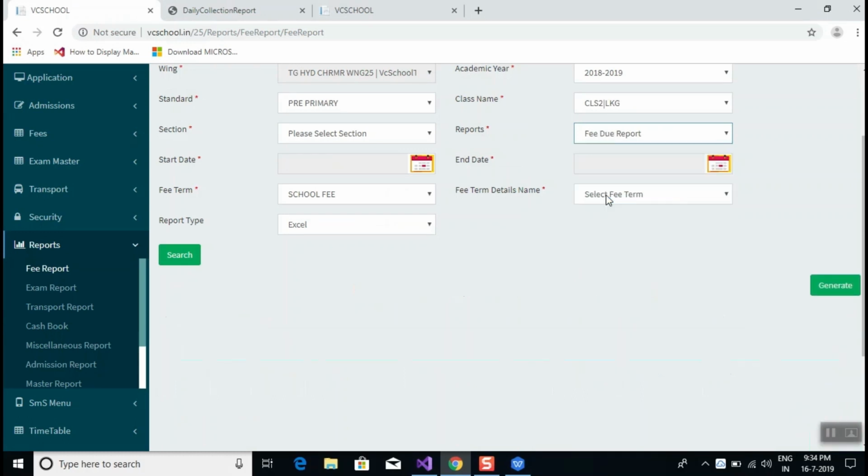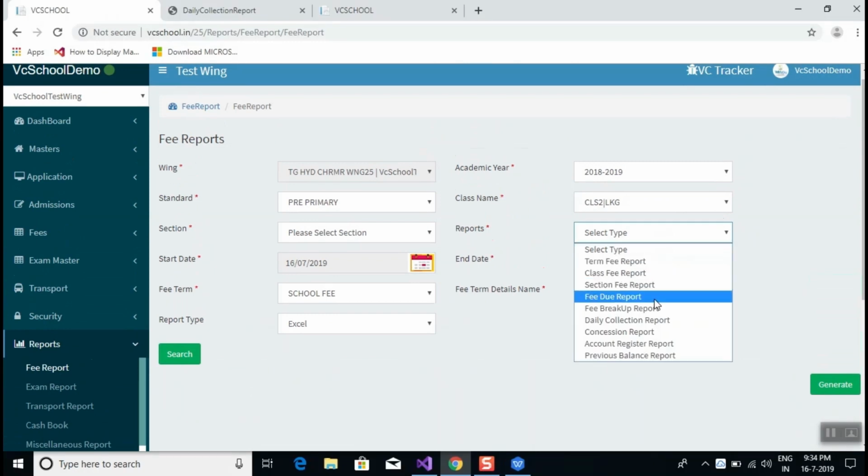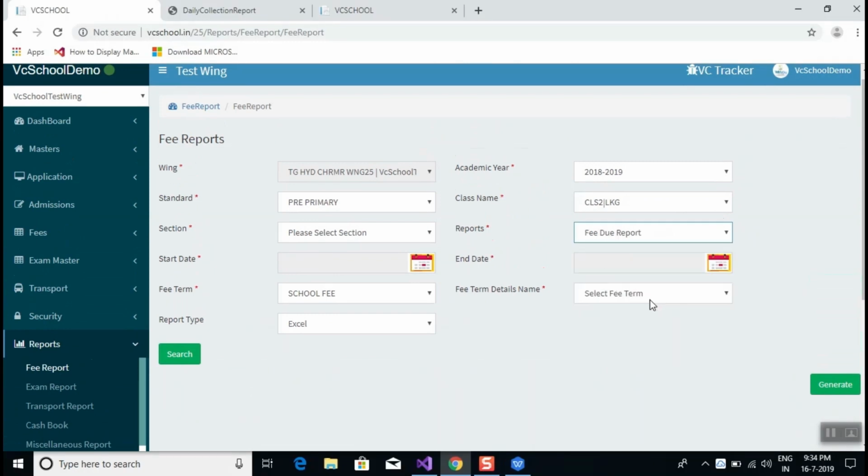Here next we are going for the fee due report. In the fee due report we can get the due list of all students. We can get student due details for the selected term; for whichever term we select, the due students' details for that term will come.